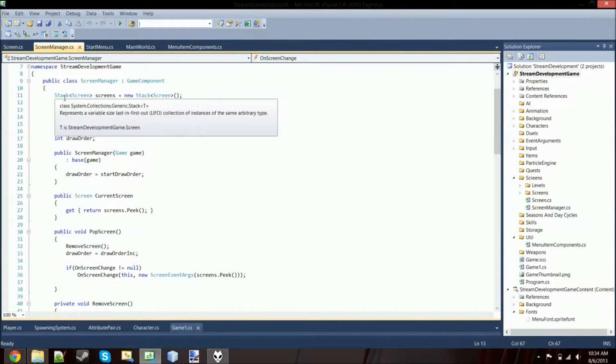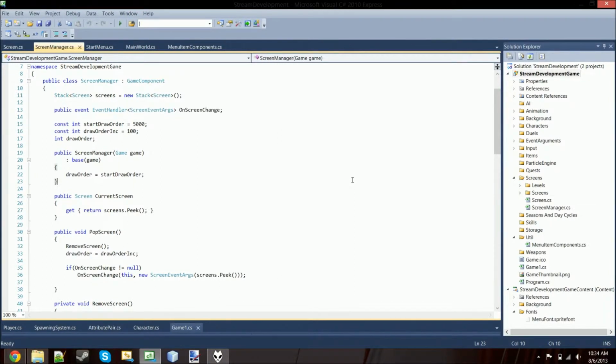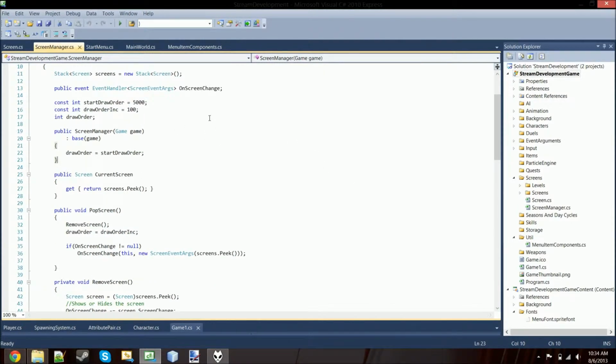So, it's last in, first out. It's not FIFO like in retail. So the last in is the first out. Basically, we're putting plates on a table, and the very top one, the last one we put on, is the first one off. Okay? That is the first one off, literally. So that's how I manage screens. You wouldn't want to pull the bottom out, because that wouldn't make any sense. Because in a drawing aspect, the one on top is the one you see most.